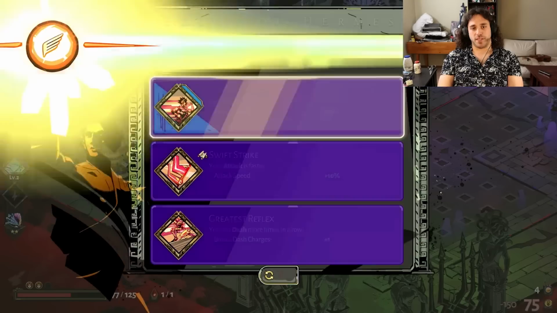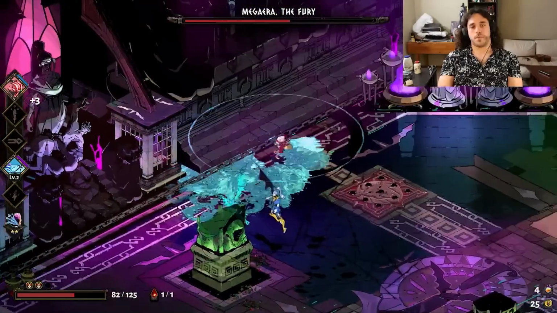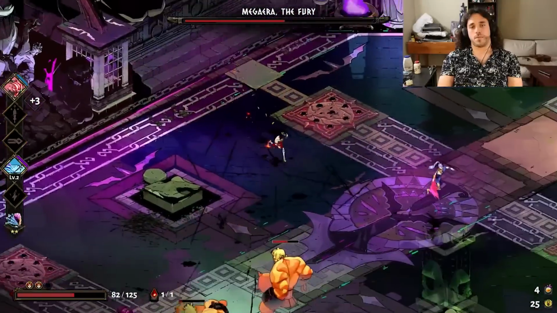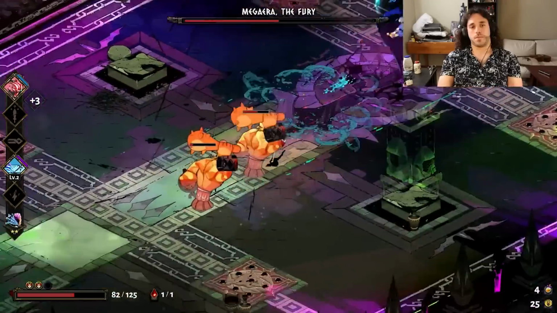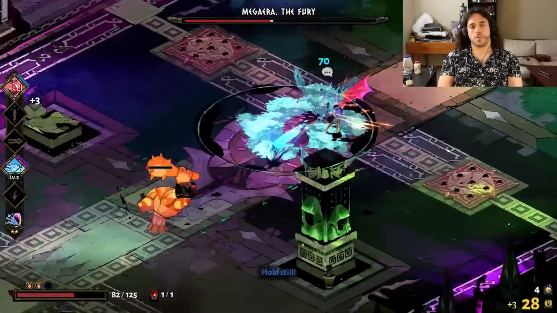At the shop, we buy up a Hermes boon for 30% more speed and then fight Meg. Our damage is fine. Not great, but fine. She's sweet enough to go for the circles, and when she's invincible from the phase transition, we just go bully all the other ads. Overall, it takes a little over a minute.